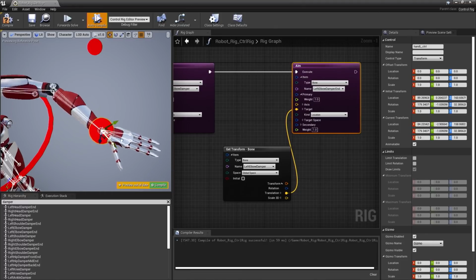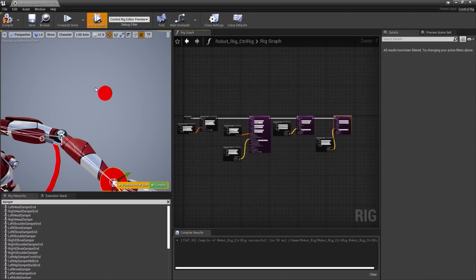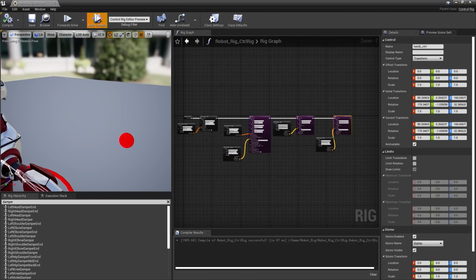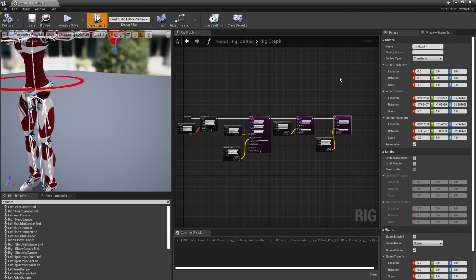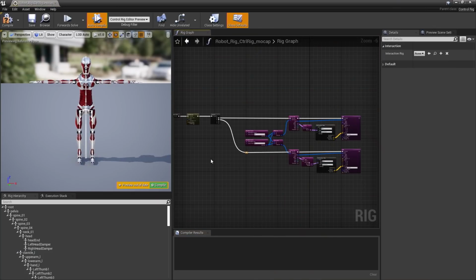So hopefully that makes sense. That's just a really quick introduction to how to build things with control rig and get them working. So let's look at a slightly more complex example of how we handled this character. To finish this off, I'm just going to pull up the red character's rig that we're currently looking at in the viewport and walk you through it.